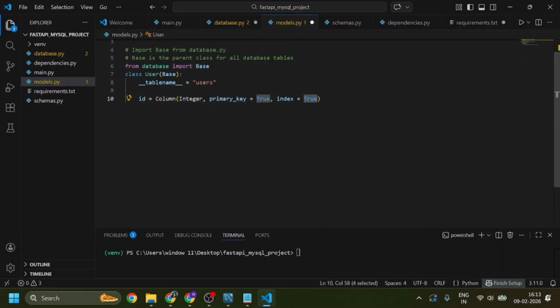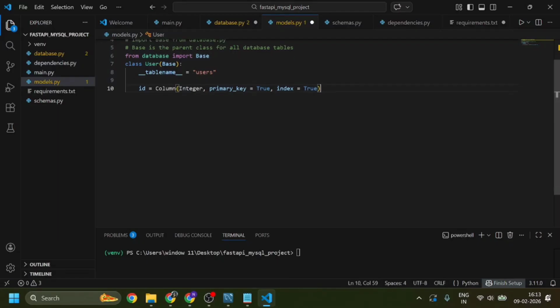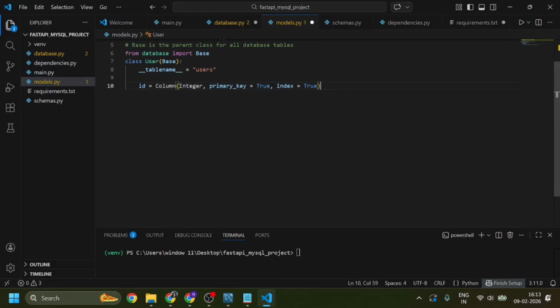It should be Integer, that's why I'm going to write Integer. Primary key equals to true means a unique id for each row, and index equals to true means it makes searching faster.